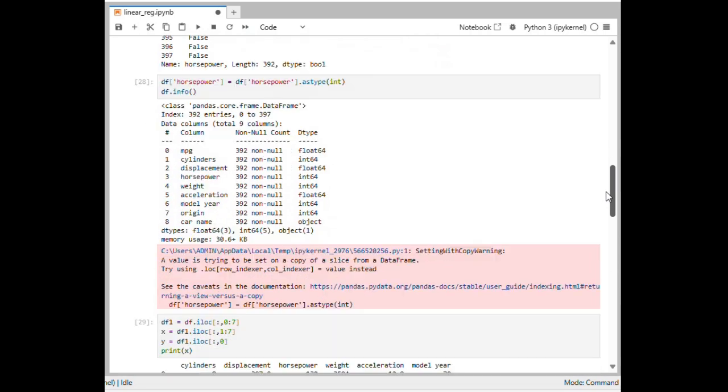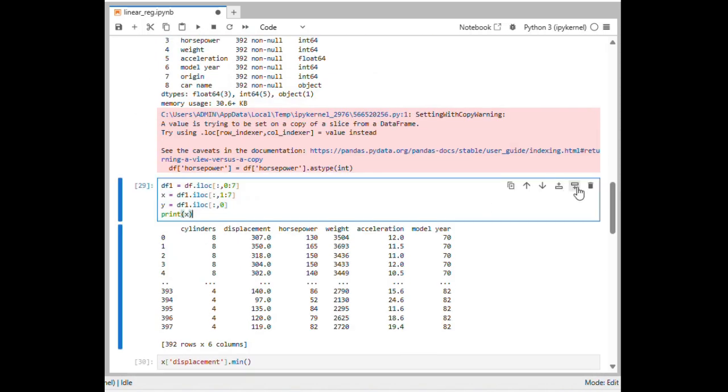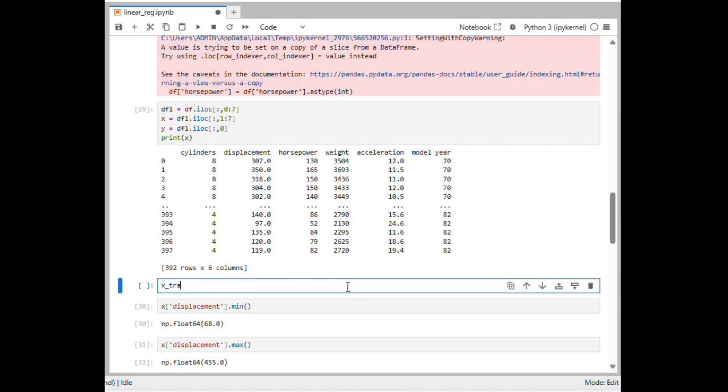So if we do standardization before the train test split, it will consider the whole column for standardization, and we don't want that. So we will do train test split first and then standardization next.